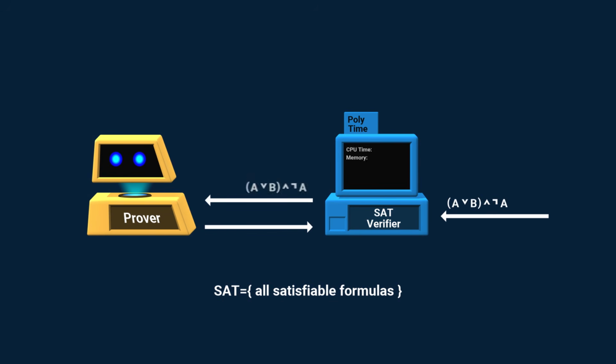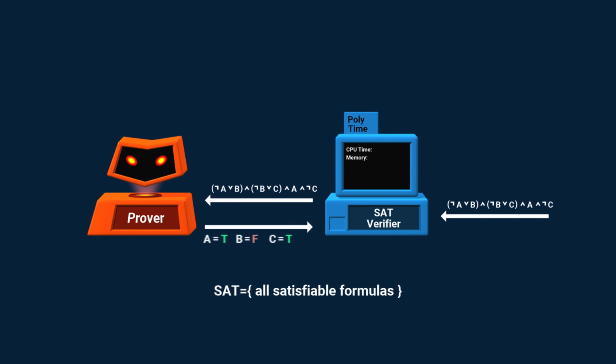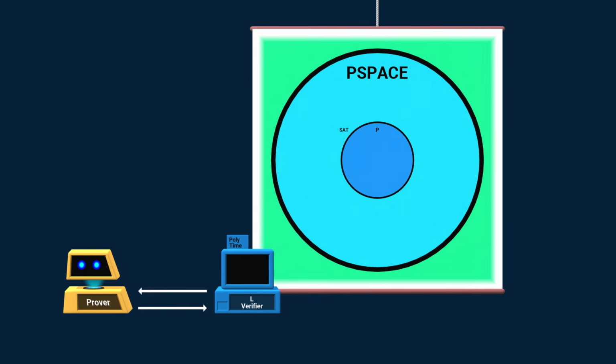As we saw before, building a SAT verifier is easy. The prover instantly knows this formula is satisfiable, and it can prove it with a satisfying assignment. The verifier will make sure it is correct. If we input a contradiction, a malicious prover might try to cheat, but the verifier will see it as a lie. The class of all languages that can be verified in polynomial time is called NP. NP is believed to be larger than P, but whether this is really so is a famous open question in computer science. We'll now prove a more modest claim, that NP is contained within PSPACE.